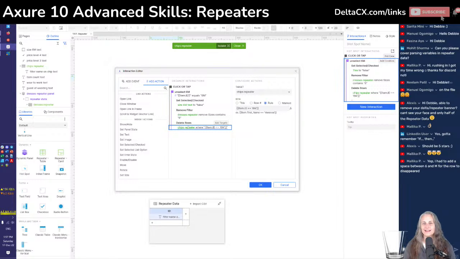Now notice I've got an extra choice here that I didn't have before because I'm operating inside of the repeater. Looky here what I have. Now hypothetically this rule should work, but what would be even easier? This. This is whatever people clicked on. If they're clicking on this, this is the row we remove from the chips repeater. Again, you could do it by the rule. There's nothing wrong with that. But you could also say, remove the row they're clicking on.